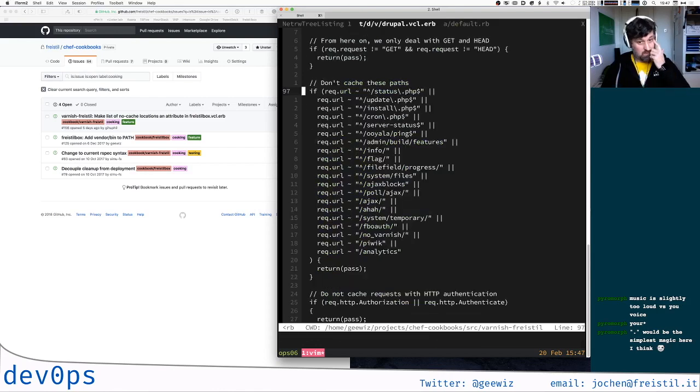Now, how do we actually code this in Varnish configuration language? We could iterate over the list that we insert here as a literal list, or we could simply generate a number of if statements.